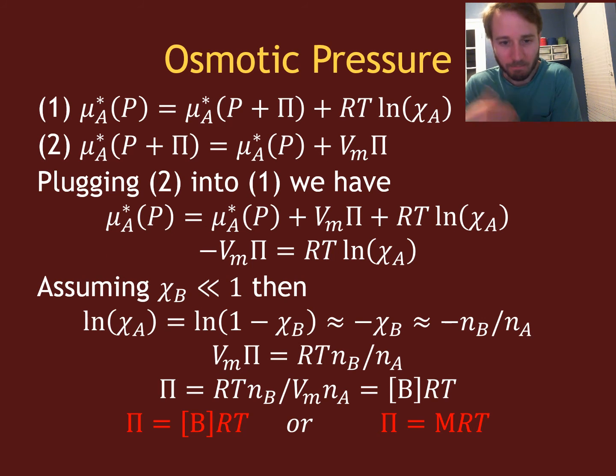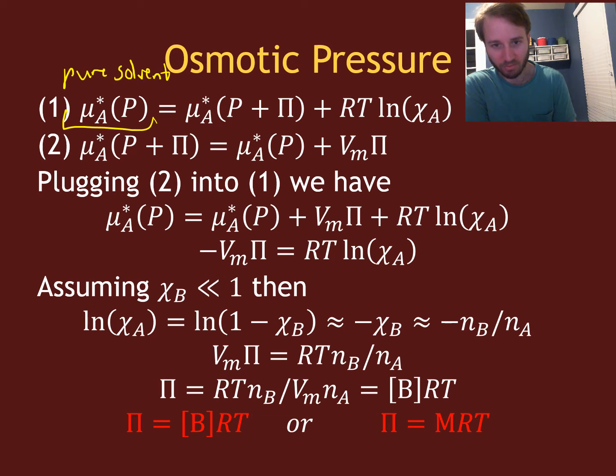So if I combine then that first equation, which is saying the chemical potential of my pure compound on the left side of my membrane, the left side of this equation here, this is your pure solvent, and on the right side is the mixture plus the osmotic pressure. And so I have, again, what the impact is of adding some solute to the chemical potential of my solvent, and now we have the impact of applying a pressure on the chemical potential of the solvent.